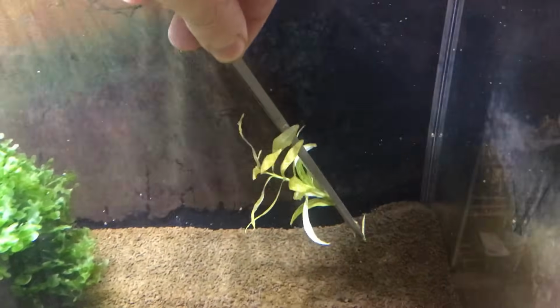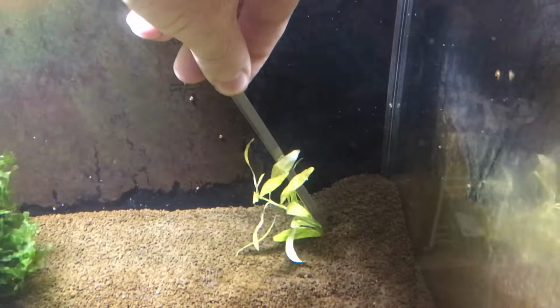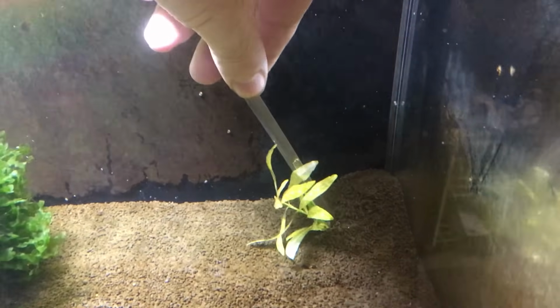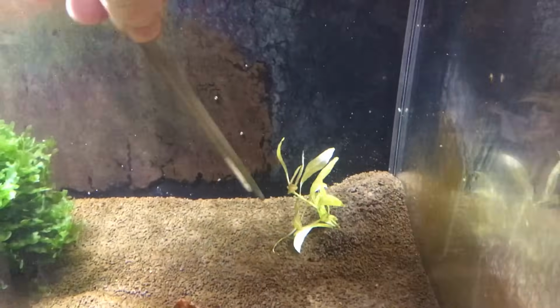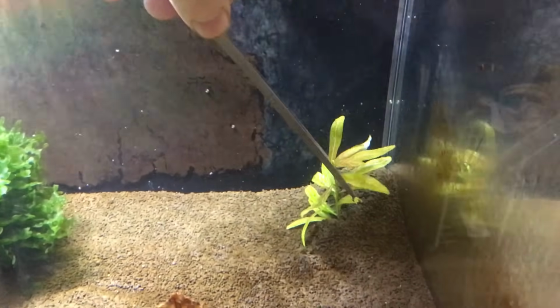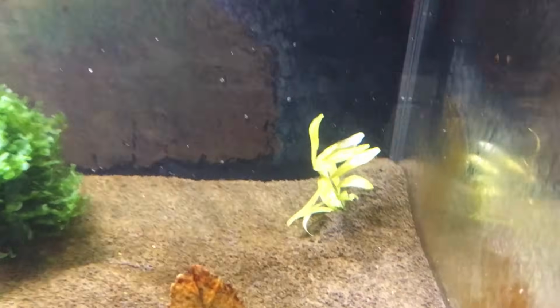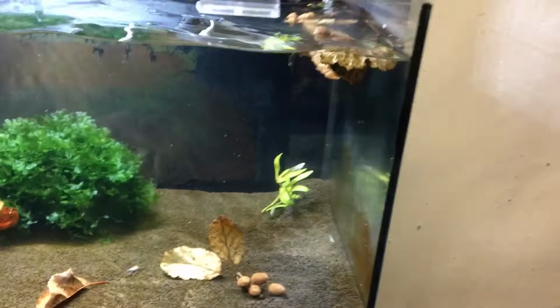I think the trick here is to watch the actual plant and not the camera. Okay, so I'm going to put it in until I touch the glass at the bottom, give it a little shake like so, and then hope I can do this in one go. I think that will do just fine. So the tank's looking good.